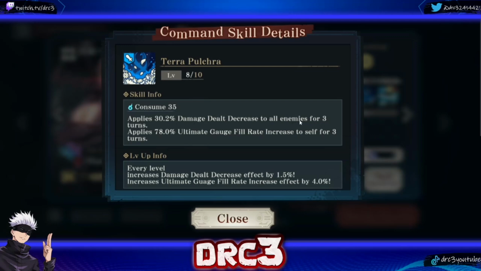And then the skill 3, Terra Pulchra, applies 30.2% damage dealt decrease to all enemies, I apologize, for 3 turns. That is really, really good. That's going to help you out in like Illusory Tower. Like you could run this character potentially in Illusory Tower on stages where she's not even type advantaged, and that could help you out when pairing it with a Recollection that also gives damage reduction to your team. And then applies 78% ultimate gauge fill rate increase to self for 3 turns as well.